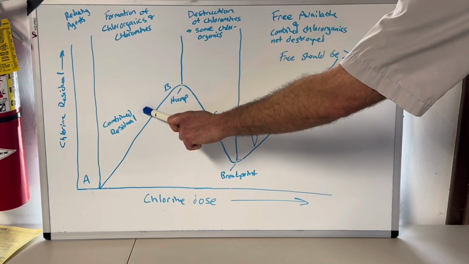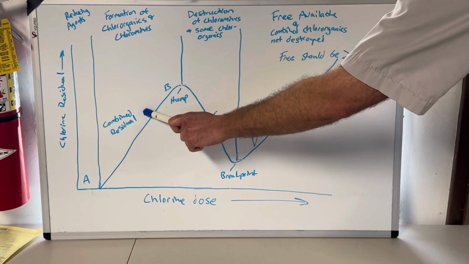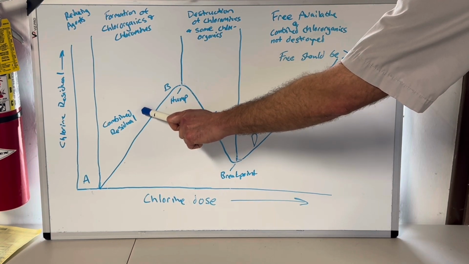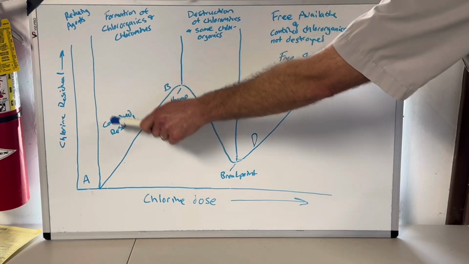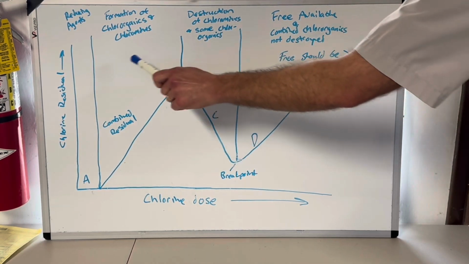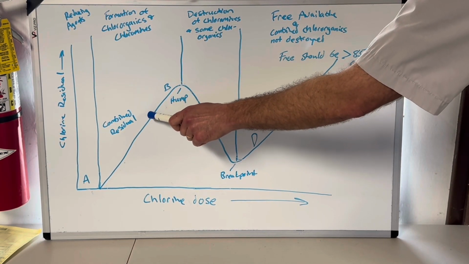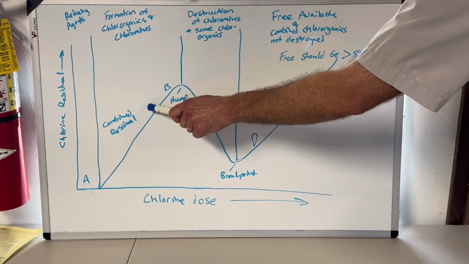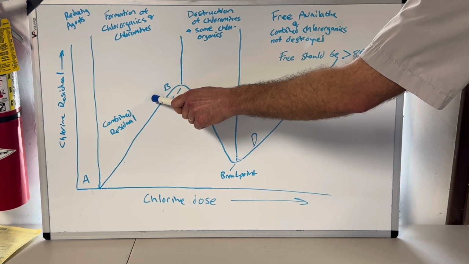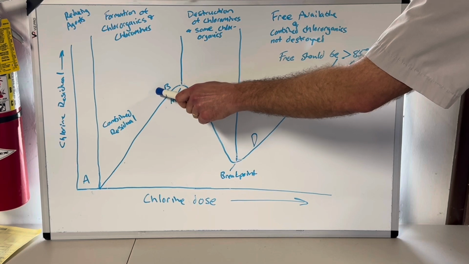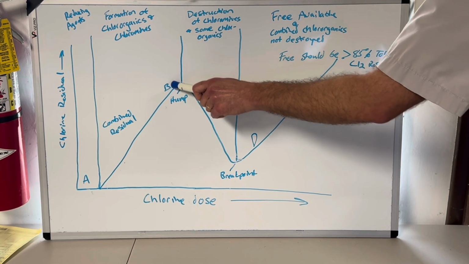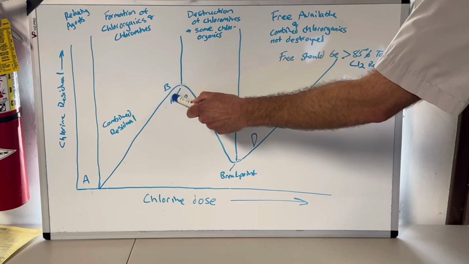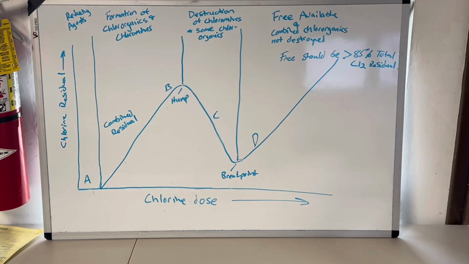So, when I'm adding my chlorine, monochloramines begin to form at a 3-to-1 chlorine to ammonia ratio. Okay, so in here is free ammonia. Free ammonia is present in here, okay? And as I continue to add, I'm going to start eating that free ammonia when I start getting into a 4 and a 5-to-1 ratio. 5-to-1, right here on the hump, I'm at peak disinfection when I'm using a combined residual like a monochloramine, okay?